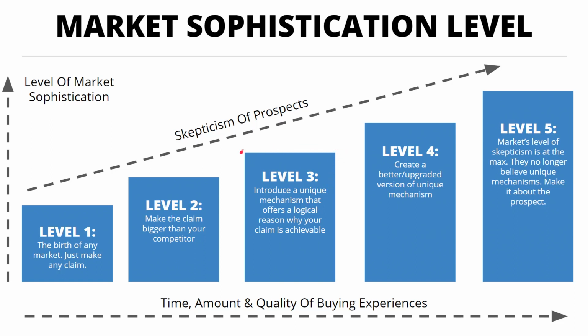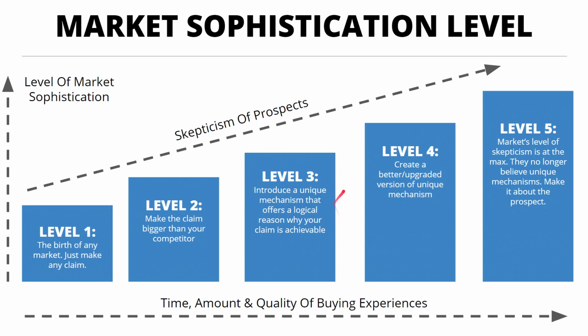So, for most of you in this program, we will pretty much stay here at level number 3, okay? Now, eventually, if you create a unique mechanism, a new way of doing things that is on a completely different level than all other marketers, other marketers might start ripping you off. They might start modeling your claims. They might come up with a similar mechanism that is slightly different, right?